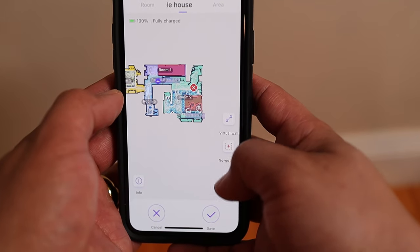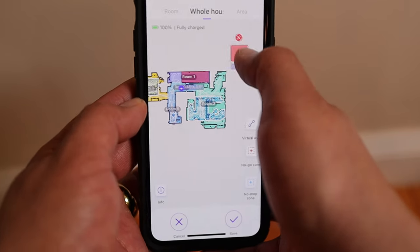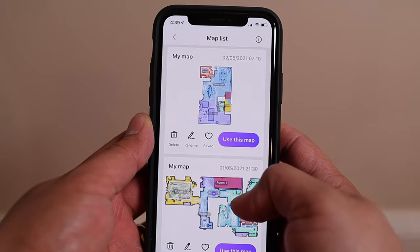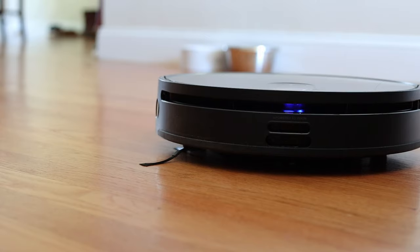It's almost too easy to be lazy. The S10 also allows you to set no-go zones if you don't want the robot to clean a specific area of your home. In my house, I have two sets of stairs — I don't want my expensive robot vacuum anywhere near those stairs, so I set up no-go zones in those areas. The S10 will also support up to 10 floors in the app. These zones are pretty easy to set up, and you can have more than one. The S10 can also accurately detect stairs using edge detection and six anti-drop sensors to keep it from taking an expensive tumble. No-go zones are also great if you have things like bowls of water or cables lying around. I found the robot would bump into the dog's water bowl, so I set up a zone around that area and the S10 avoided it.